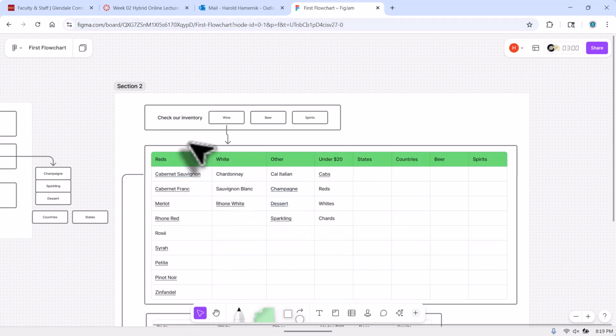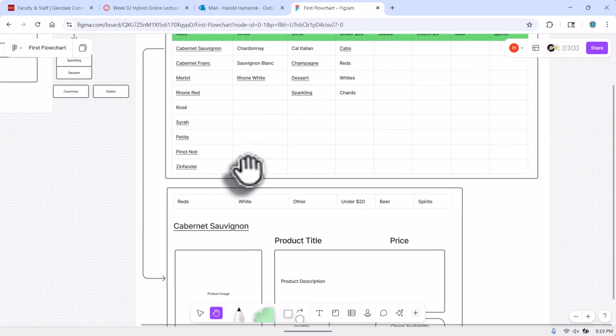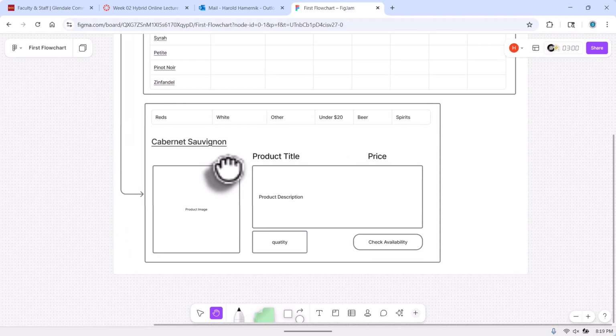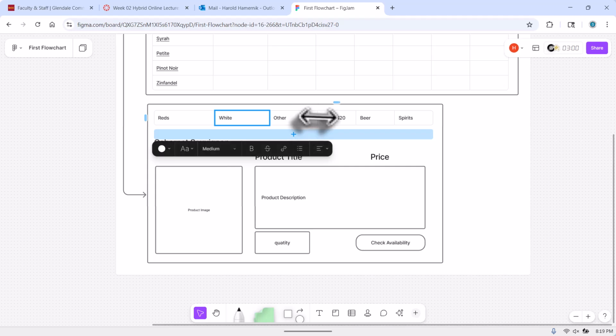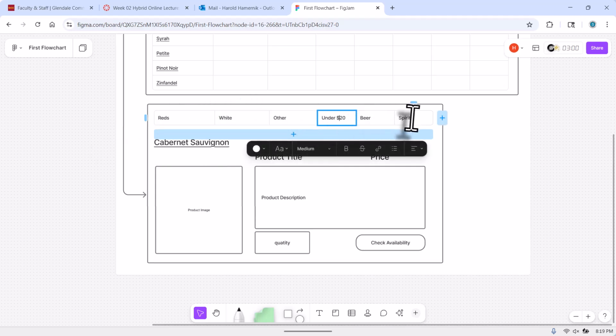So now in this case, let's say I click on cab here, the Sauvignon. Then I go down to my details page, and in the details page or section, right, the next module, my options are reduced down here to red, white wines, other wines, under 20, beer, spirits.